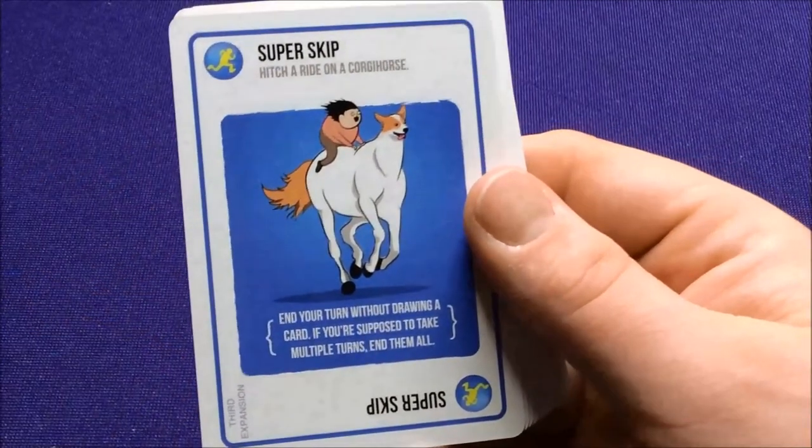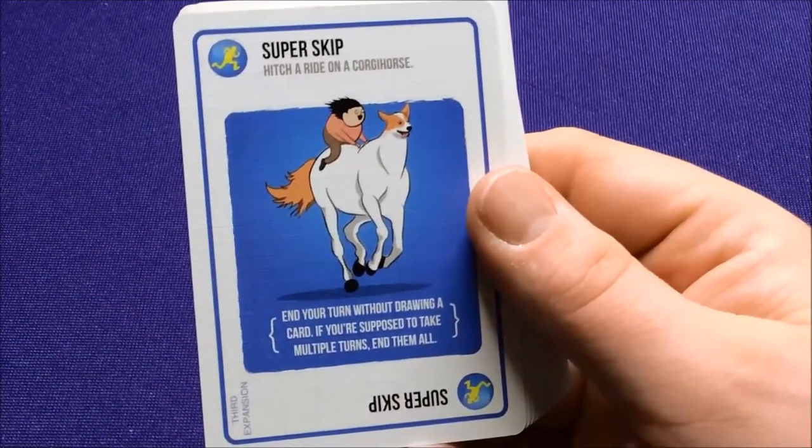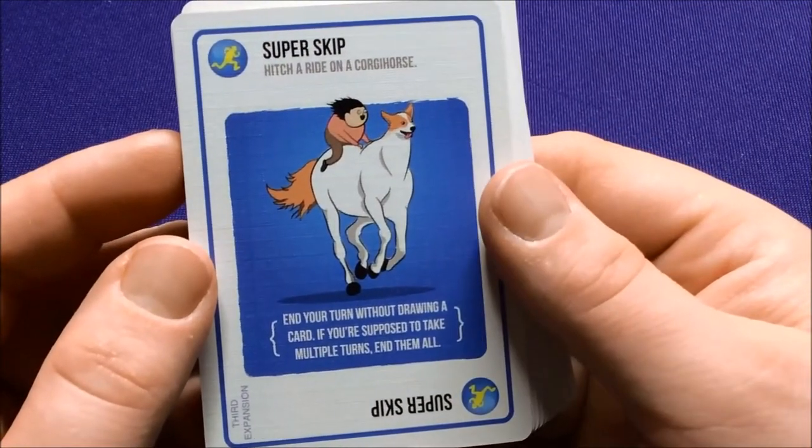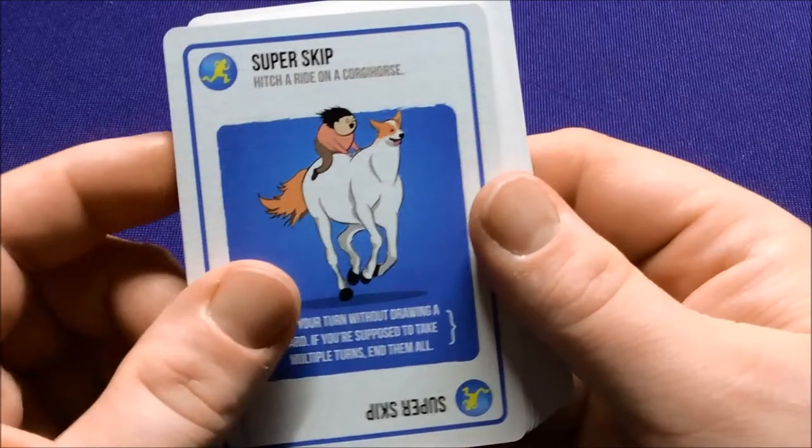We have a super skip. Hitch a ride on a corgi horse. End your turn without drawing a card. If you're supposed to take multiple turns, end them all.